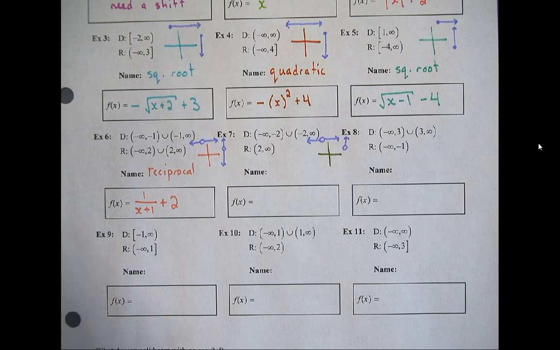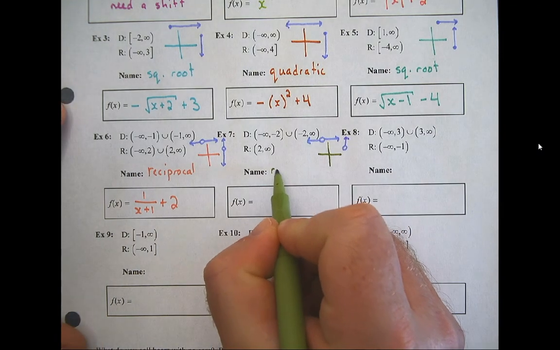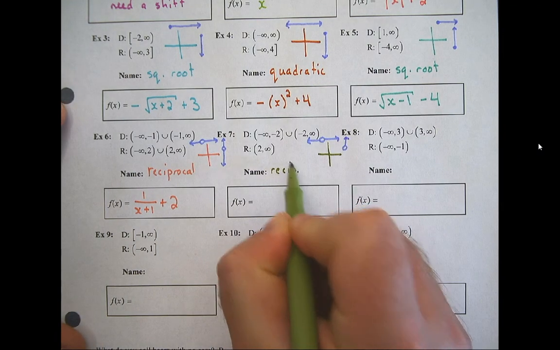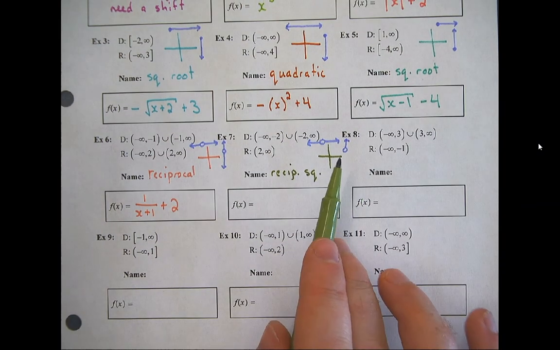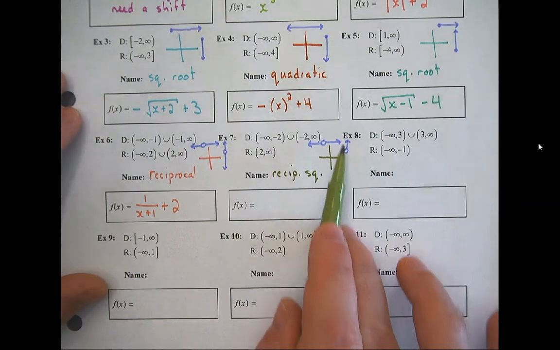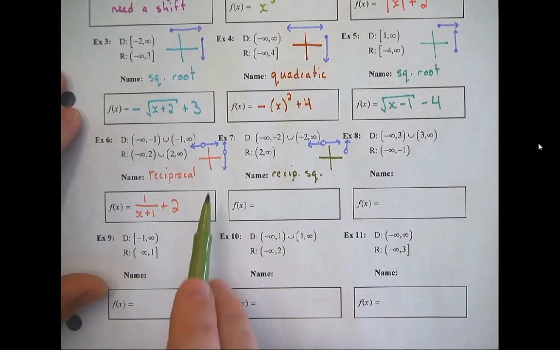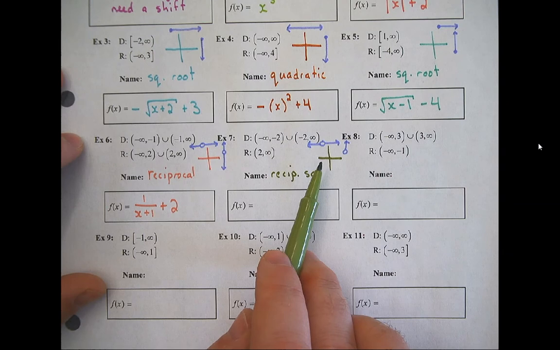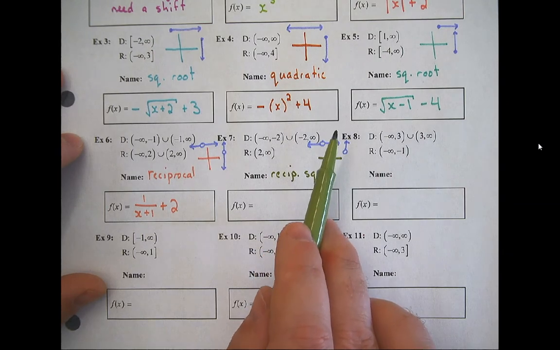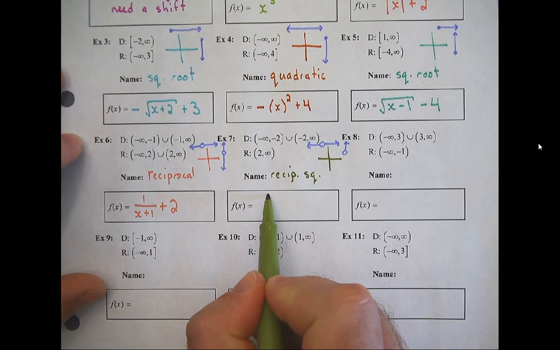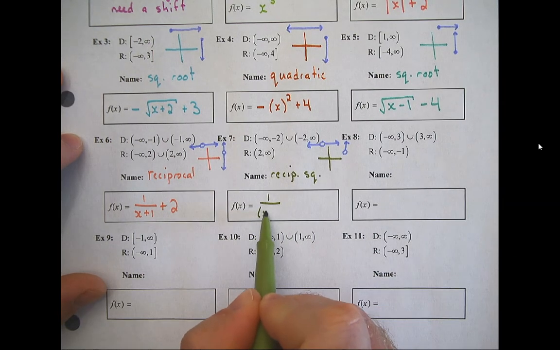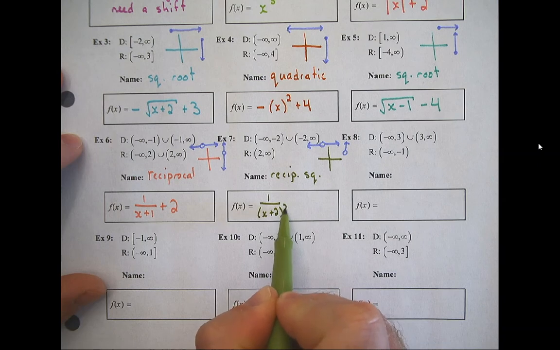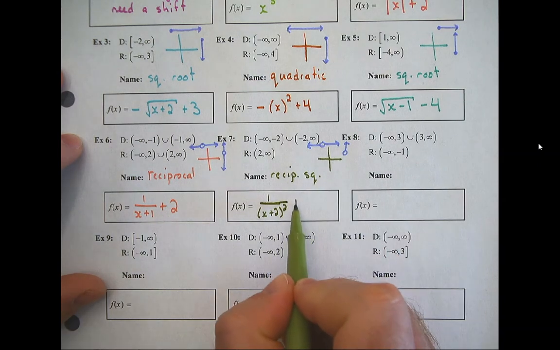This is what reciprocal squared looks like. That's reciprocal squared because, remember, reciprocal squared only goes in one direction, where reciprocal goes up and down. Okay, so I've got to put a shift on. I don't need any negatives because we're pointed up. So I can do 1 over. My shift in x is -2, so that's going to look like a +2 in the equation. I need the squared. And then I need to shift up 2.